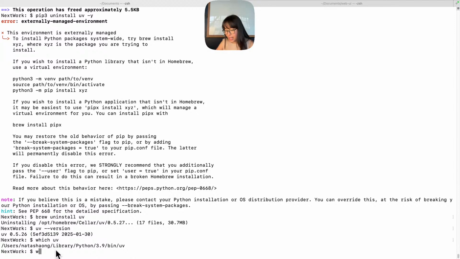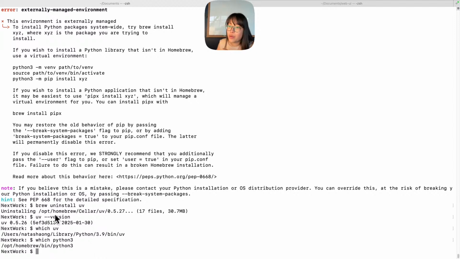It would have looked a bit like this. It would say opt slash homebrew slash bin slash uv, or it would have said slash python 3 slash uv, something like that. But it actually used my local libraries reference, which means that I am now looking at a version of UV I installed before this project that's local to my computer.